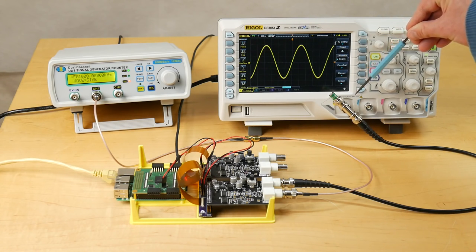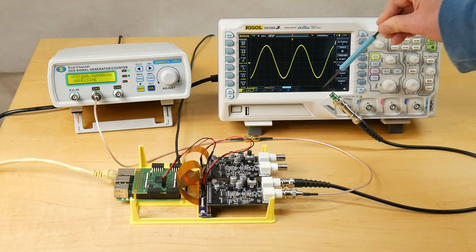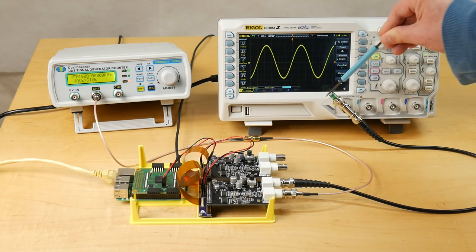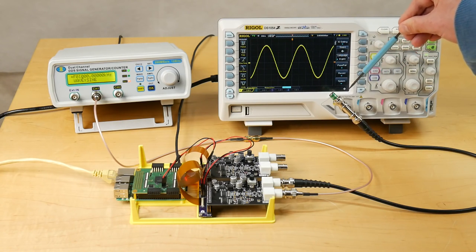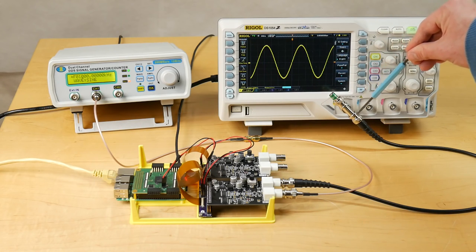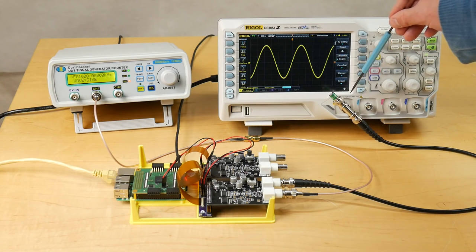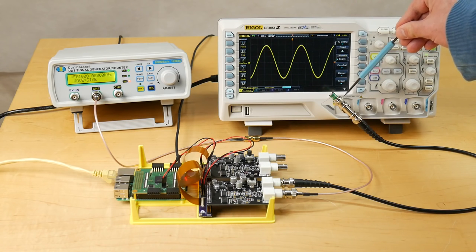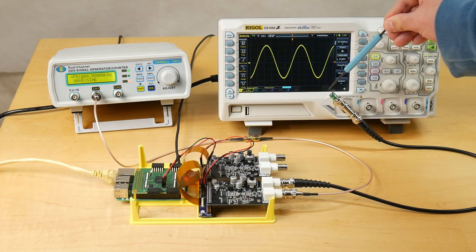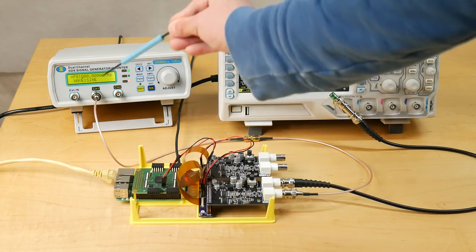One thing to note, of course, is that the output here is 50 ohms terminated, hence why you see this T piece here, and this has a 50 ohms terminator on it also. The reason for this is that if you don't properly terminate the coaxial cable here, you'll probably get some nasty transmission line reflection effects, and typically oscilloscope ports are not terminated. This has a 1 mega ohm impedance, so we need to put the terminator on the end to make sure that's done correctly.